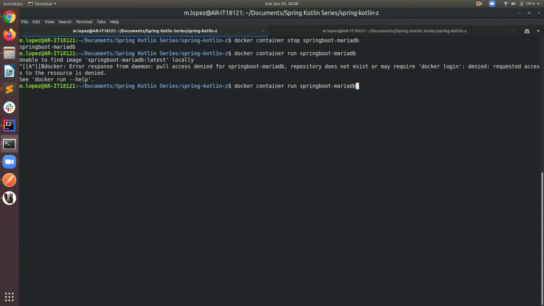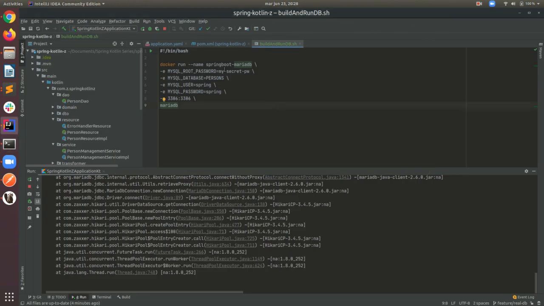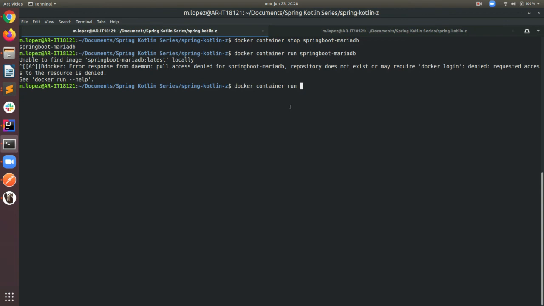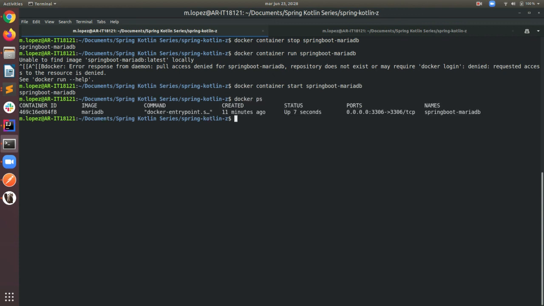Springboot MariaDB. Let me just in case copy this. Maybe it's start, not run. There we go. This is going to run in the background, so you can use docker ps to see if it's actually running.